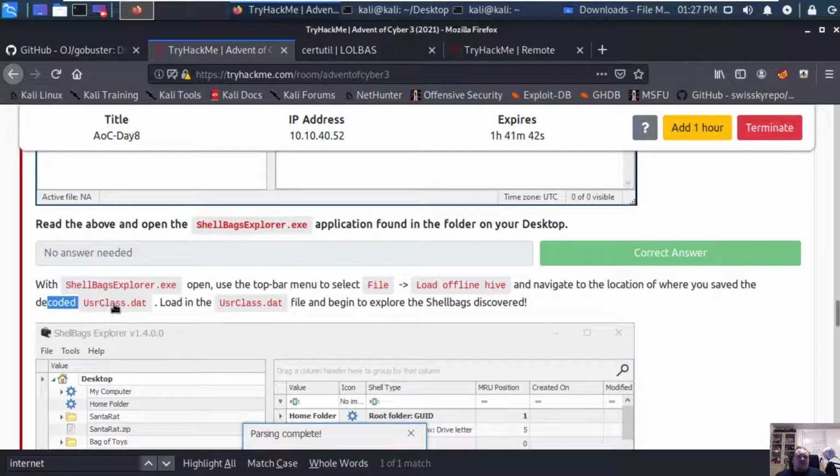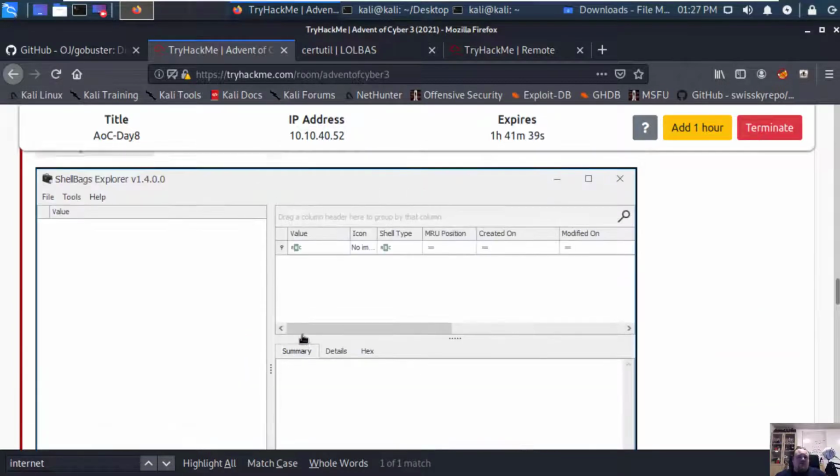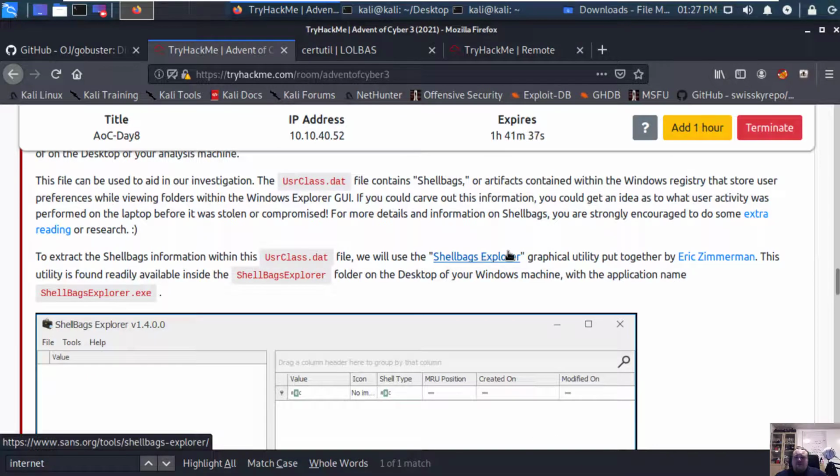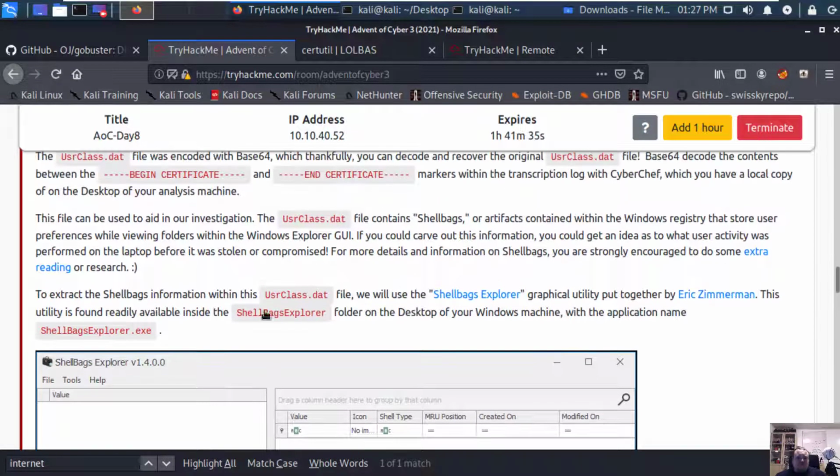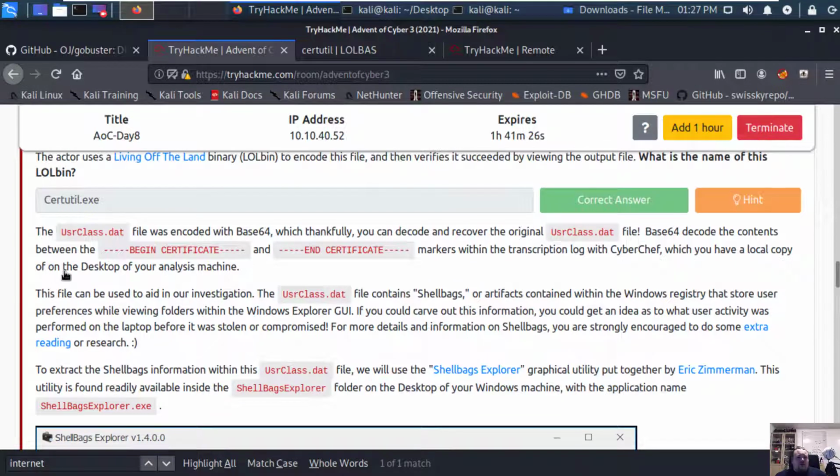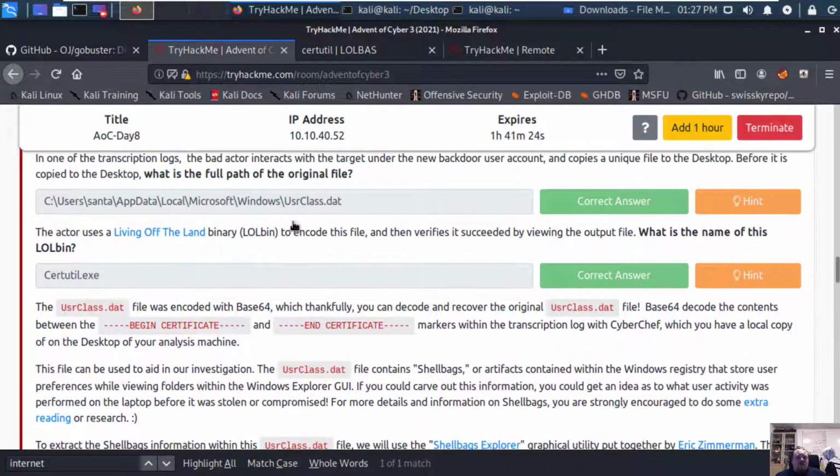Well, I saved the decoded UsrClass.dat file. Okay, so they want me to use Shellbags Explorer, and we need to find this file. We do have the path.